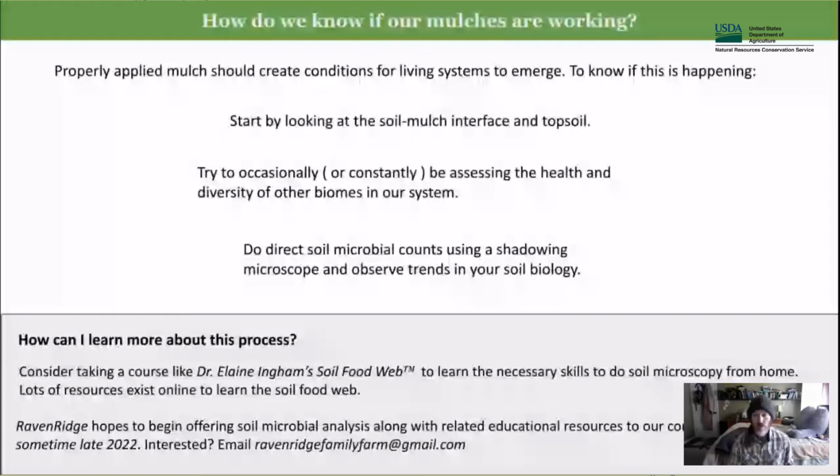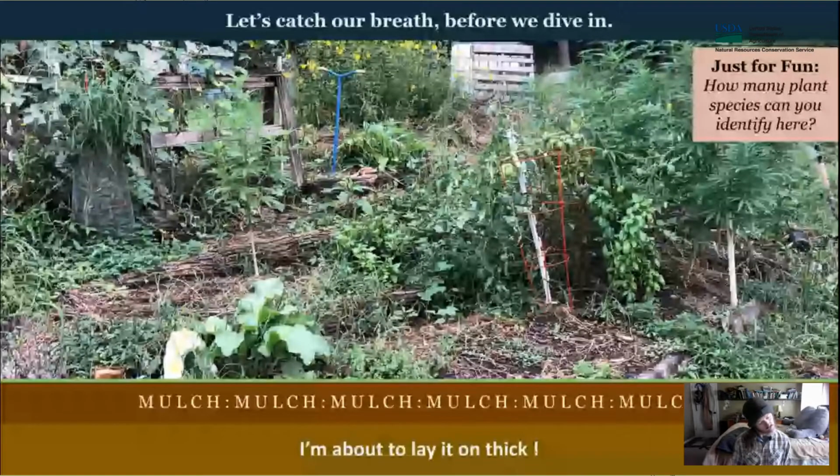All right, so that was a quick run through regenerative ag and mulching in context there. Thought it'd be useful to just take a minute. I'll scan through the chat and see if there's anything that has come up. Any questions? Doesn't look like yet. So maybe just have a sip of water and stretch our necks, and then we'll dive into the RavenRidge mulching strategy specifically, and the specific materials that we've used.